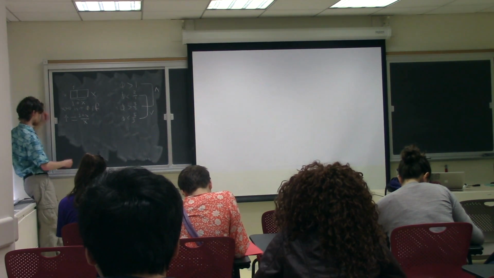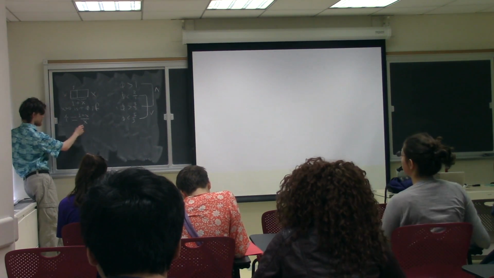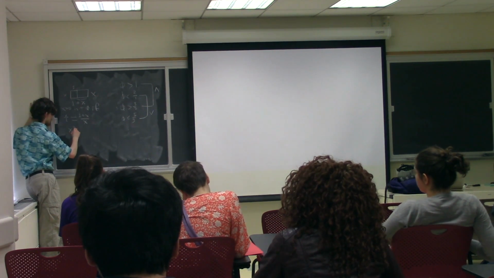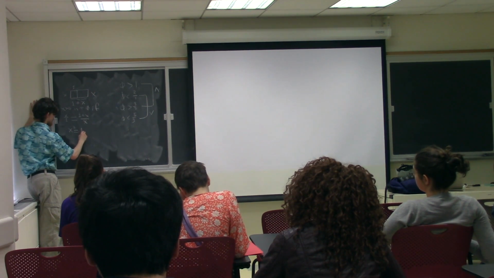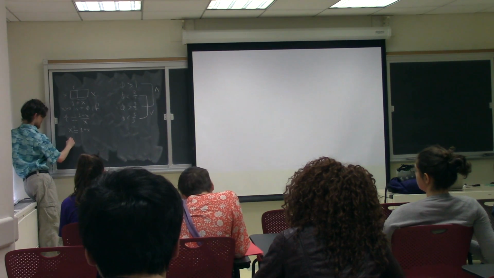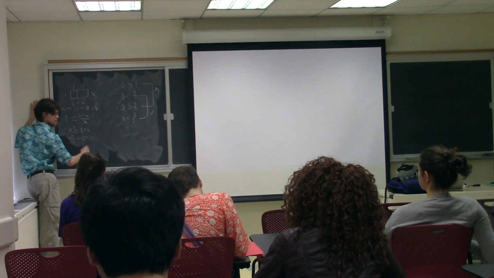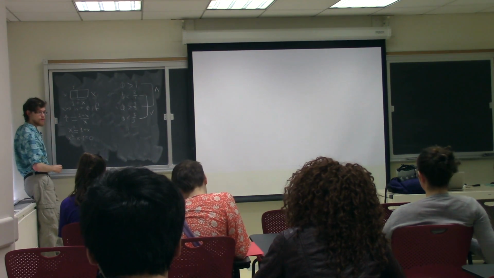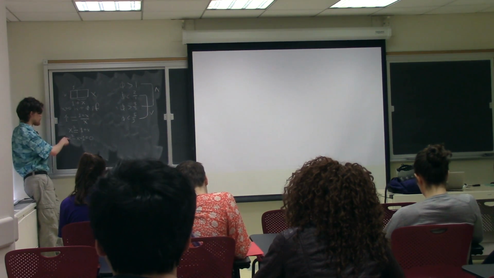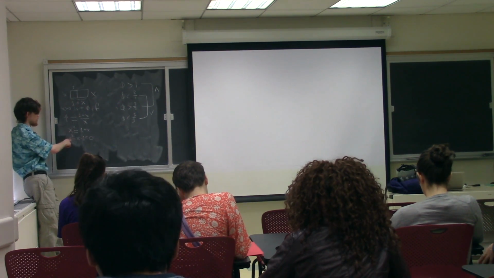So let's solve this for x. We can multiply both sides by x and get x squared equals 1 plus x. This becomes x squared minus x minus 1 equals 0. I hope I'm not moving too fast for you. But we get a quadratic equation after we multiplied by x.